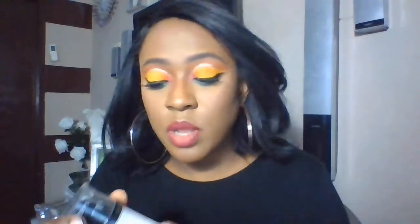You're seeing the nitty zones where I told you all I sweat, it likes to creep out and show itself. But the makeup has been going strong, and I have to say the Revlon primer, mm-hmm, darling, that thing has been working well. Yes, this was a good buy. It has helped with keeping the foundation in place.